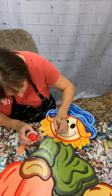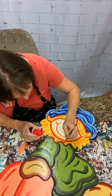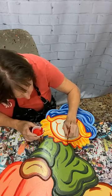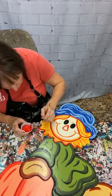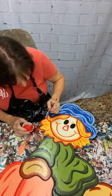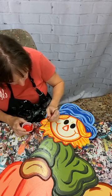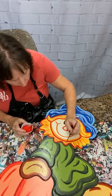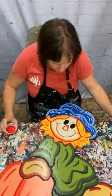Now, I'm gonna do the edges of the hay or the hair. Just gonna kind of come in there. And I'm just going around the edge of that, of the hay or the hair, if you will. Okay, so I've got to bring that out here. And I would do this very lightly. And you can see by the time you do all this to the hay or the hair, you got a lot of action going on. Which is kind of what I do for the fall hay on my scarecrows.